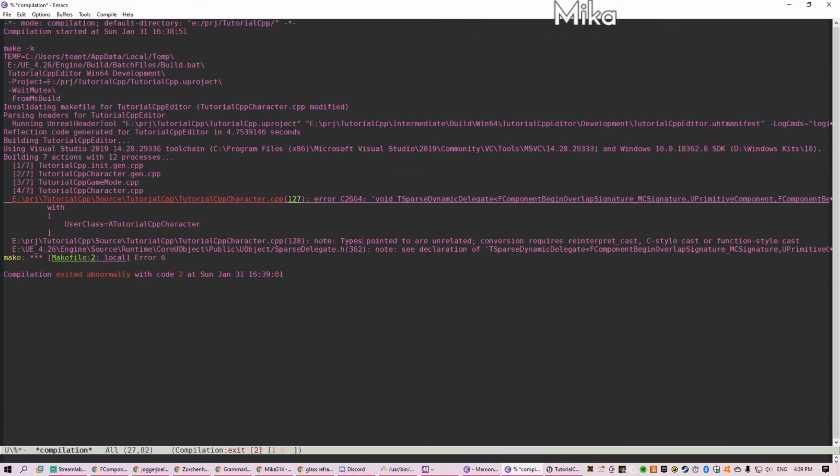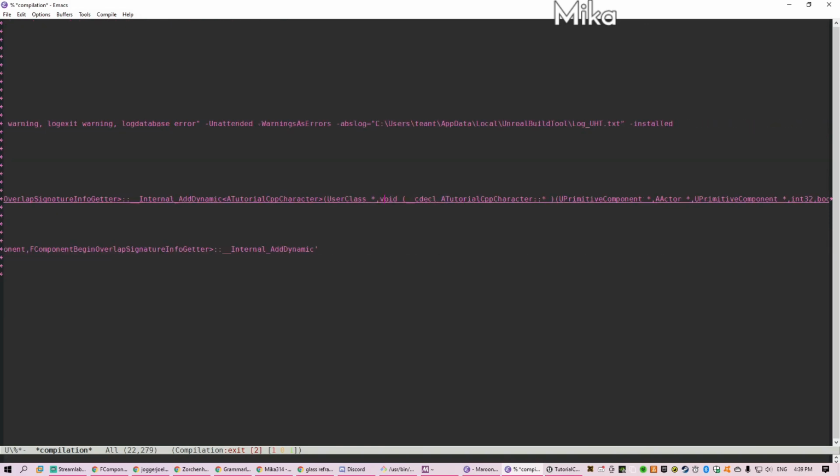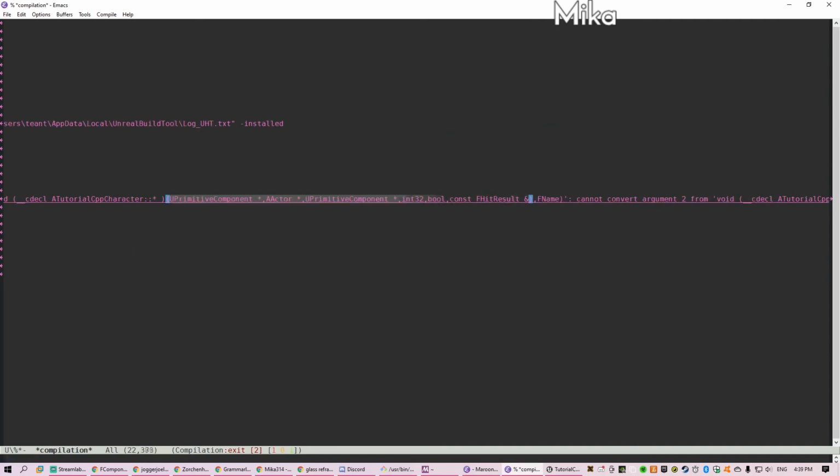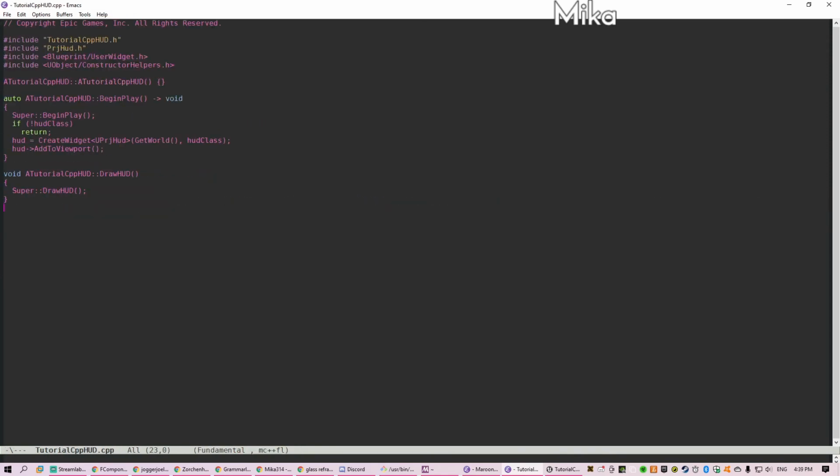So where is it? Oh, here we go, look at this. So UPrimitiveComponent, and then void, and this is the list of parameters. This is my way to do things. I do not know what the proper way is, but I cannot find any information on the internet.